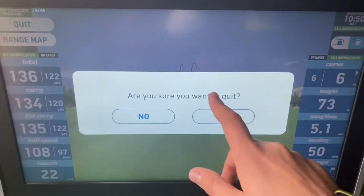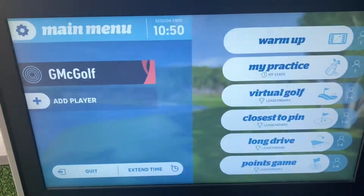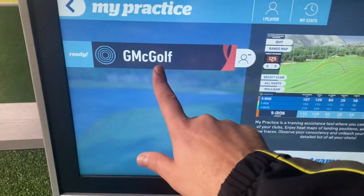Now the screen that I'm going to go to is where I will be doing my practice. This is where I'm going to be taking my information from. So we're going to go here.